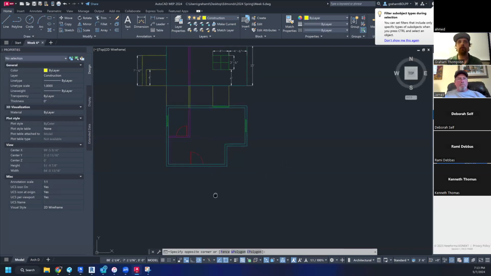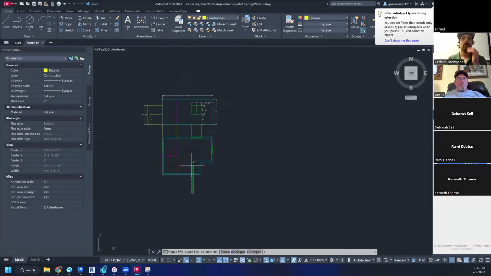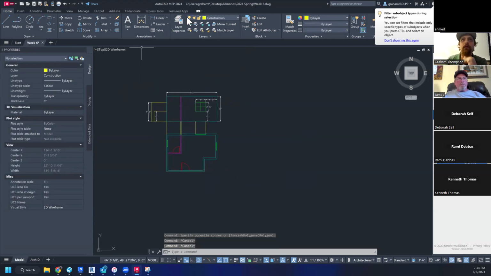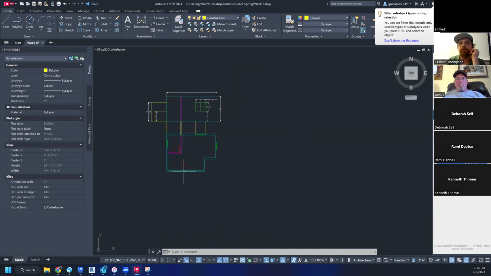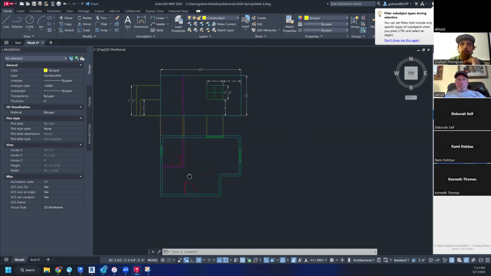Okay, so let's go ahead and draw the bottom one. And again, we're going to start the exact same way. And this time we're just going to build everything the same way, just upside down, right? This side has no windows on this side of the wall, right? But there is a door. So we're going to look at the door on this one instead of the windows.